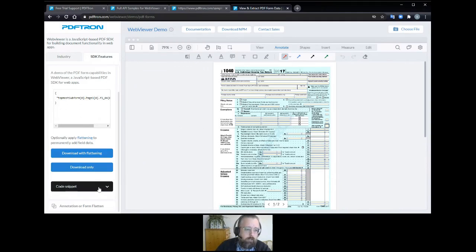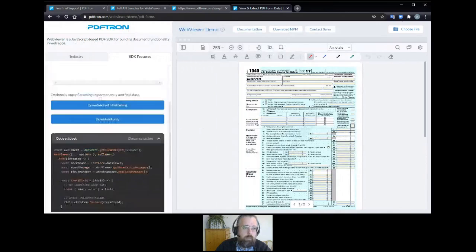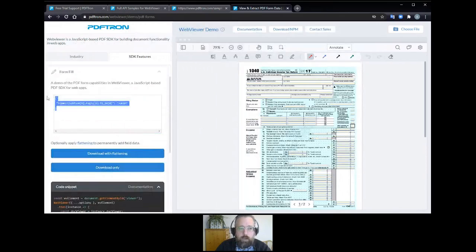What we've done is add in a bit of functionality to go through and programmatically extract the form field values. So after I tab away, that code runs, and what it's doing is automatically extracting any form fields that are filled out and outputting them as JSON. We've gone through programmatically and found that there is a field, and this is the name of the field inside of the PDF document. And we found that it has the value Aaron inside of it, just the string that has been typed into this field. We've automatically created a new JSON object when the event fired as I tabbed away from that field.